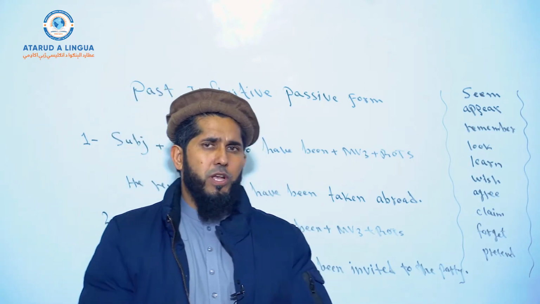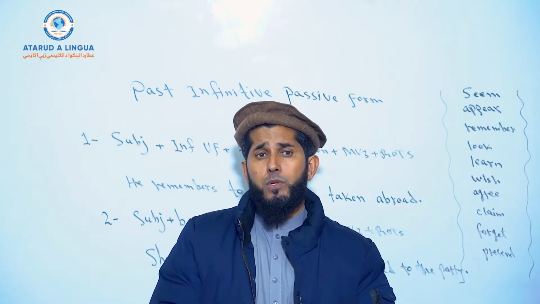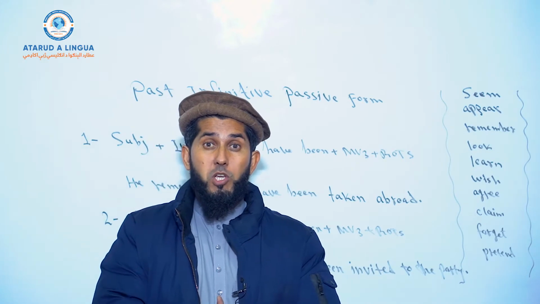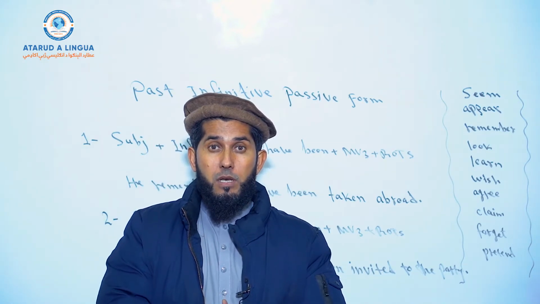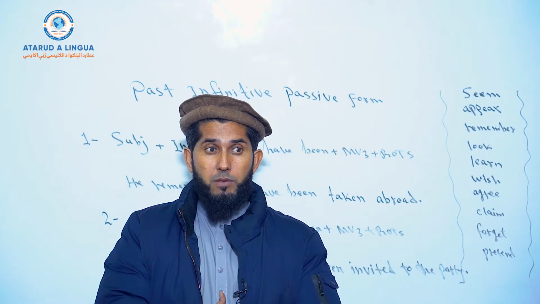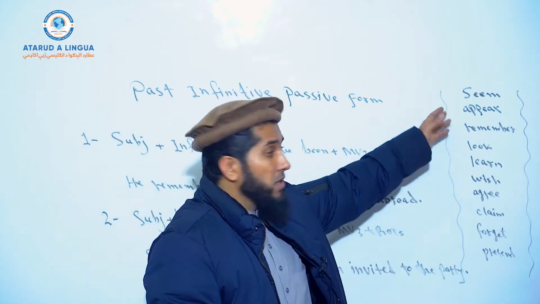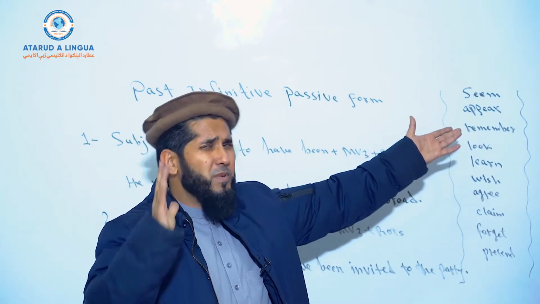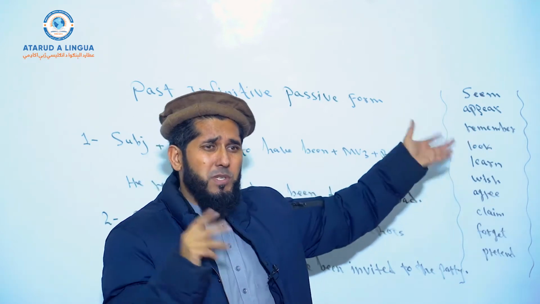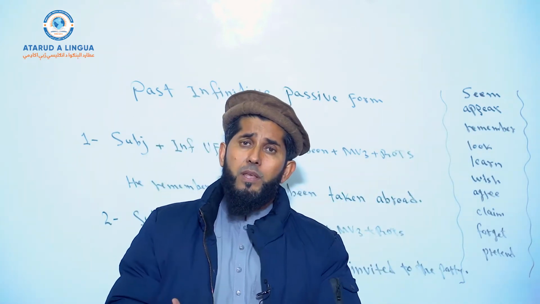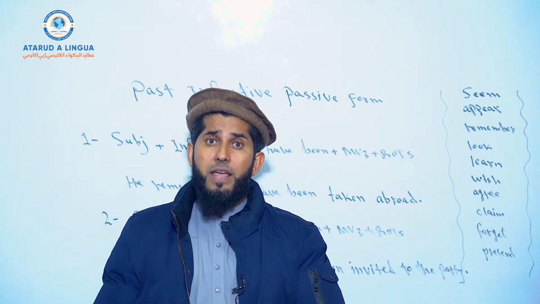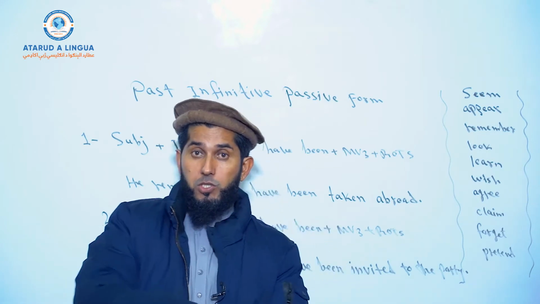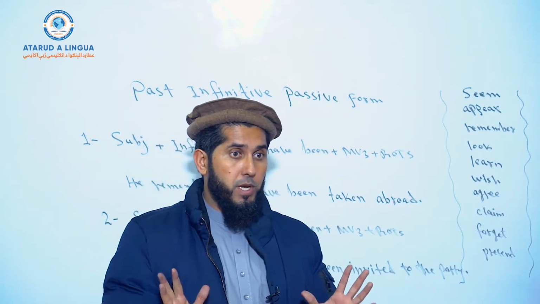So the idea here is that something was done to the subject of the sentence in the past, and now there's a present remark. I mean, the subject seems to have been slapped, for example. Something happened to the subject, and now at current time, the remark or the result of that action, which was done to the subject, not done by the subject, exists at present time. I hope you got the point.